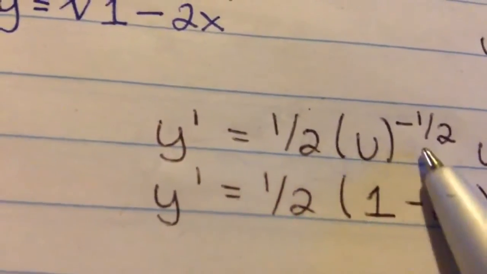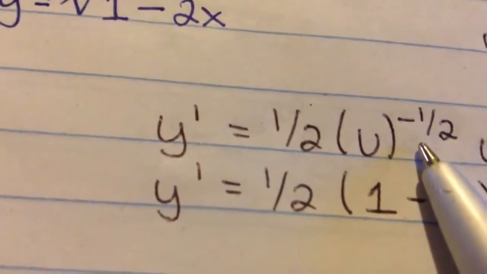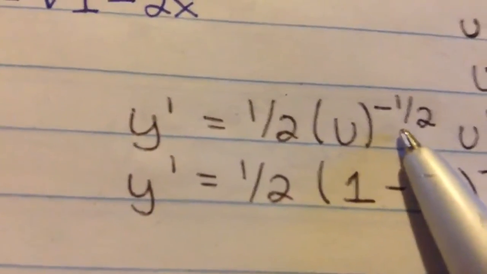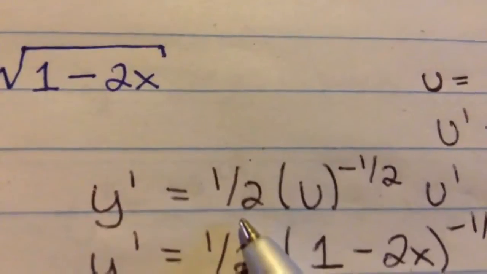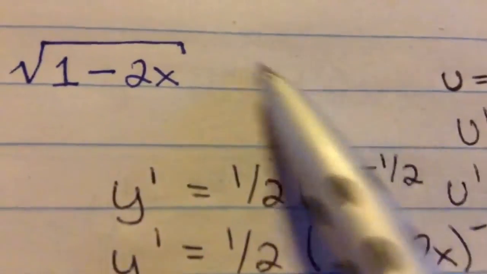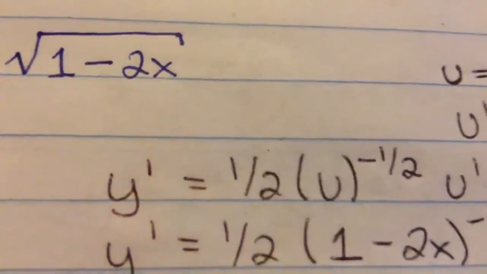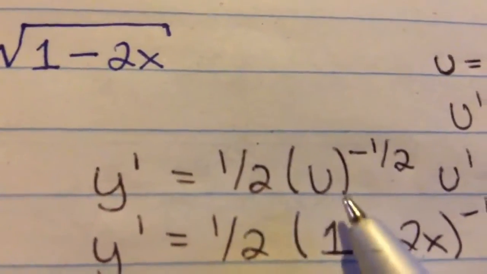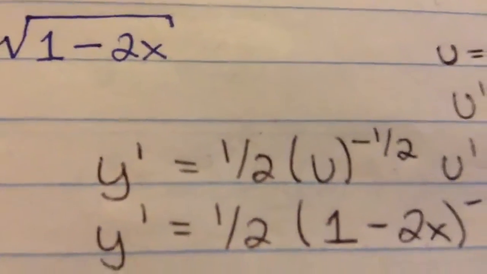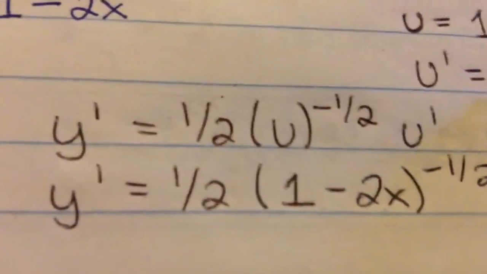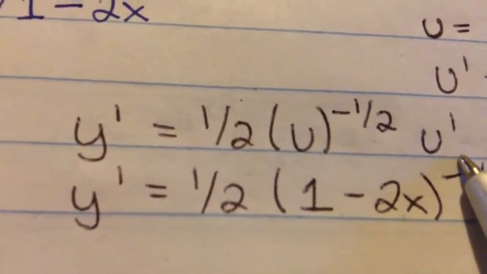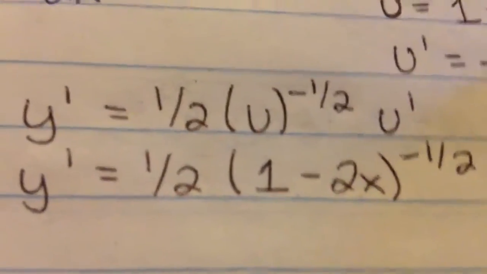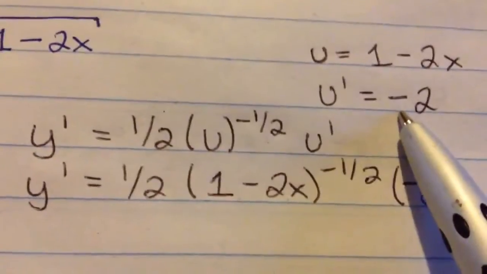But the way that the chain rule lets you cheat, as Hunter likes to say, is you do that. You do 1/2, because you're bringing down the 1/2 that's really here. You're putting the u, and then you put the negative 1/2. And so there's u prime, which is the derivative of u.